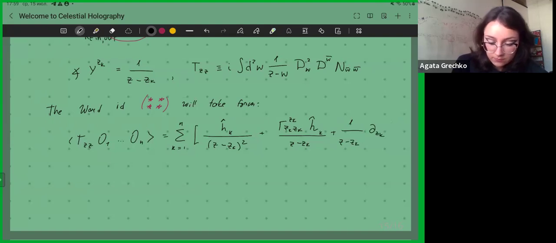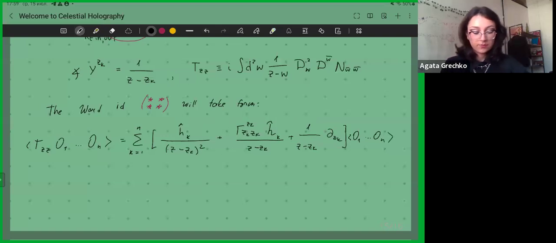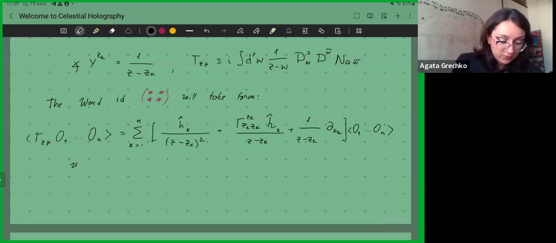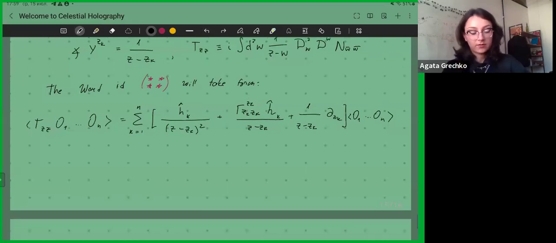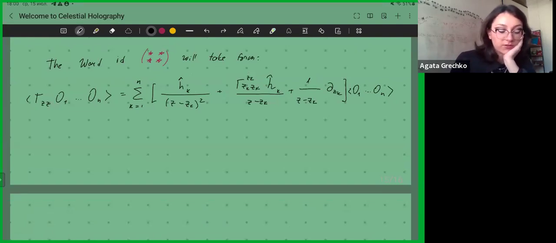Right? So now we write down our Ward identity in the following form. And this, up to the Christoffel symbol, coincides with the Ward identity for two-dimensional CFT. And there will be a reference in my notes that I will send after the lecture that will show that for two-dimensional CFT on curved background, the Ward identity looks exactly like this. So this is the Ward identity in 2D CFT on a curved background.